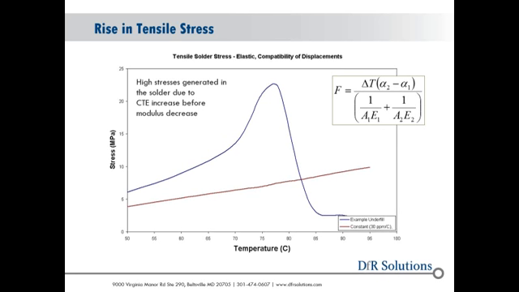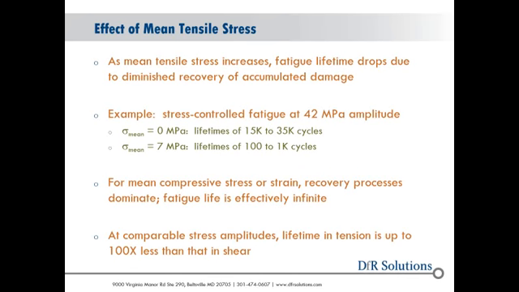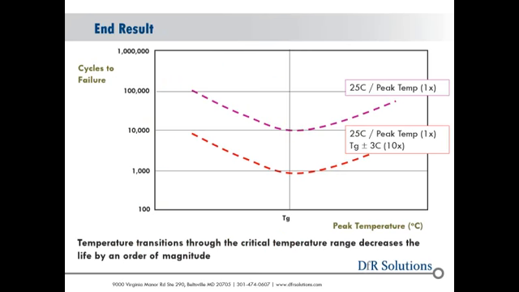And what's really bad is not just the fact that the stress is higher, but the direction of the stress as well. So when I get this stress that is tensile, I can have very short times to failure. So it's not just the stress, but also the damage. The damage accumulation is almost 2 orders of magnitude faster when I have anything in tension than in shear. And we at DFR have seen that, unfortunately, in multiple cases, not just with flip chip devices, but also with potted materials, materials that are overly constrained, boards that are overly constrained, even boards that go through thermal shock. If there's any kind of bending, warpage, tension occurring, very, very fast times to failure.